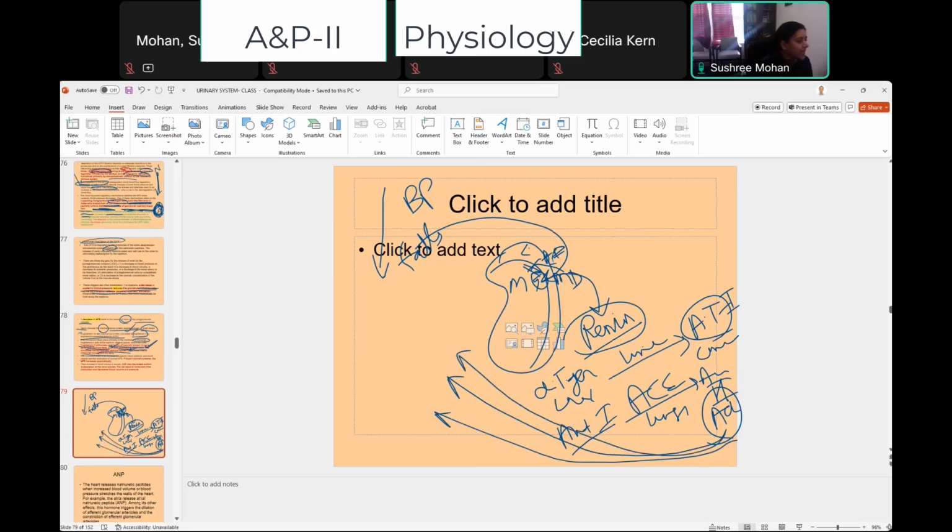It's going to change the diameter of the smooth muscles of the capillaries and increase the blood pressure. It's going to act on the adrenal gland and produce aldosterone secretion so that it's going to cause sodium reabsorption. It's going to increase sodium retention. So water is going to follow sodium, so the volume will increase. And because you need more pressure to push more volume of blood, now the blood pressure increases.